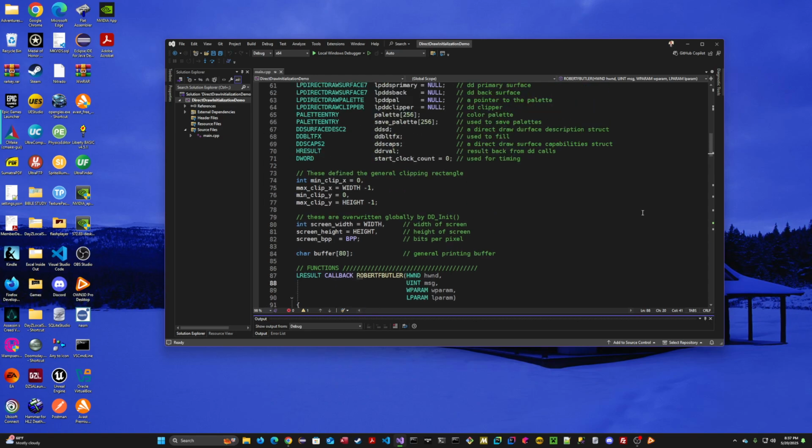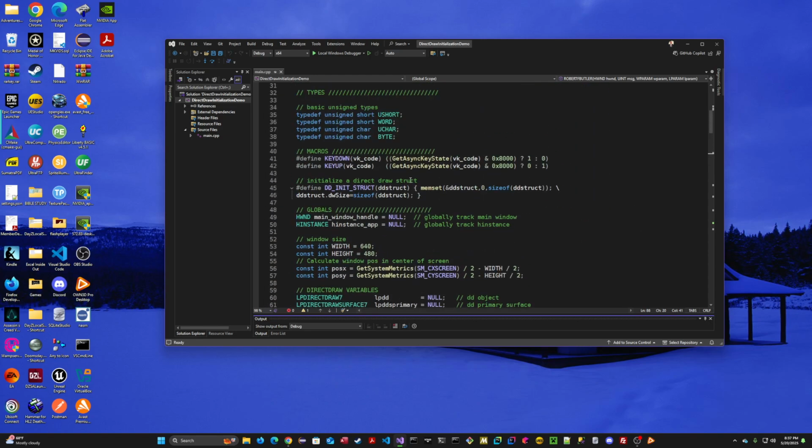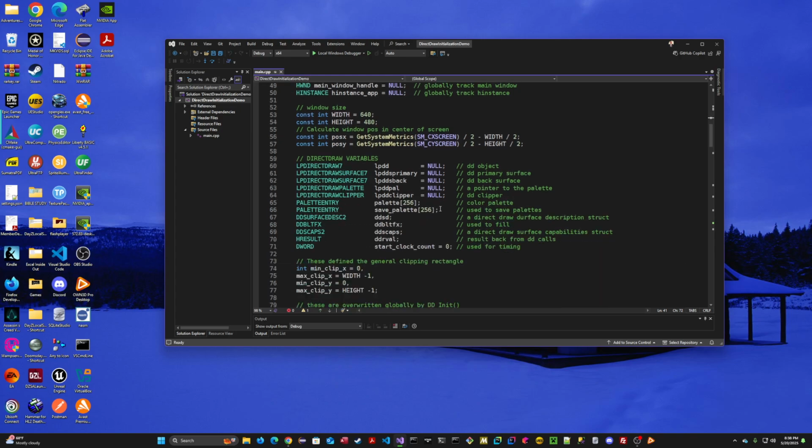And there's two parts to that code. And I think it's using the key down macro. So this defines a macro, sort of like a function. So like a predefined function.